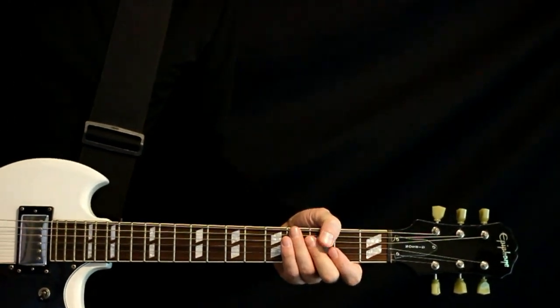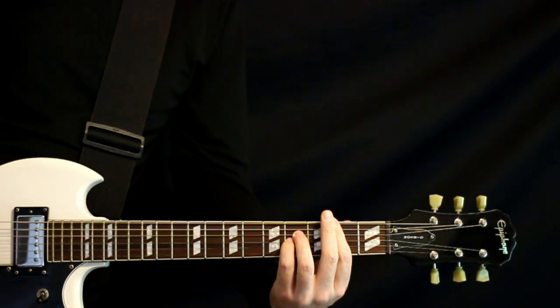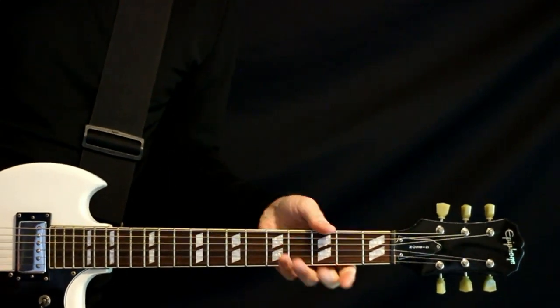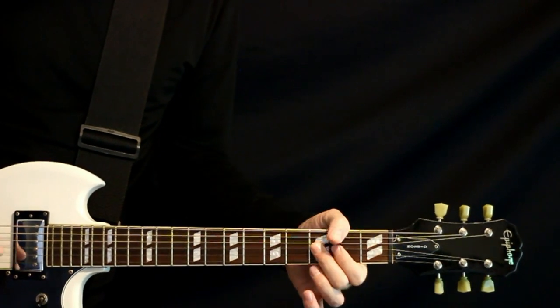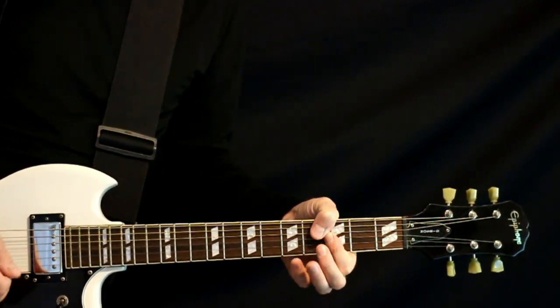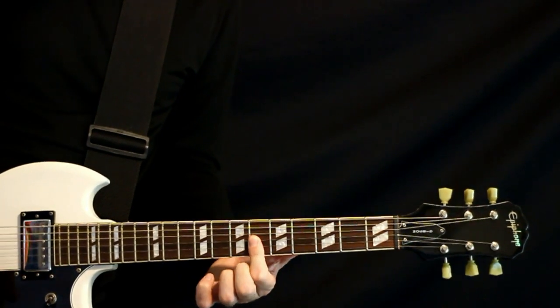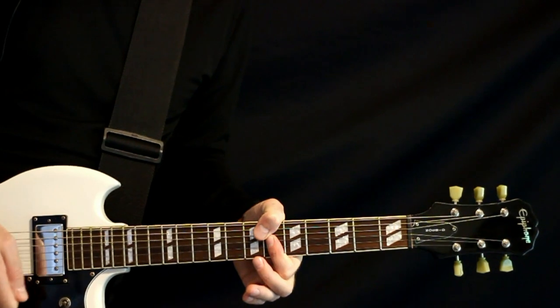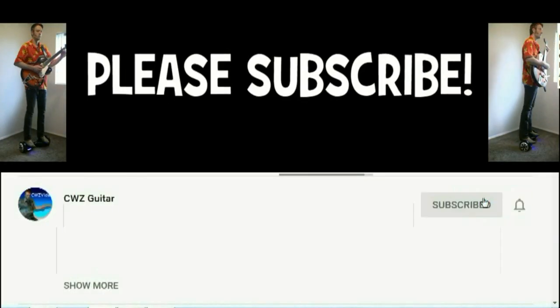We do the initial open-to-2, open-to-2 again. Then we do this bit of a walk up where we do the 2s on the B and G, then the 3s, each time kind of giving the bar a wiggle. Hold that a moment and then come on up to 6s on the B and G and finish that way.